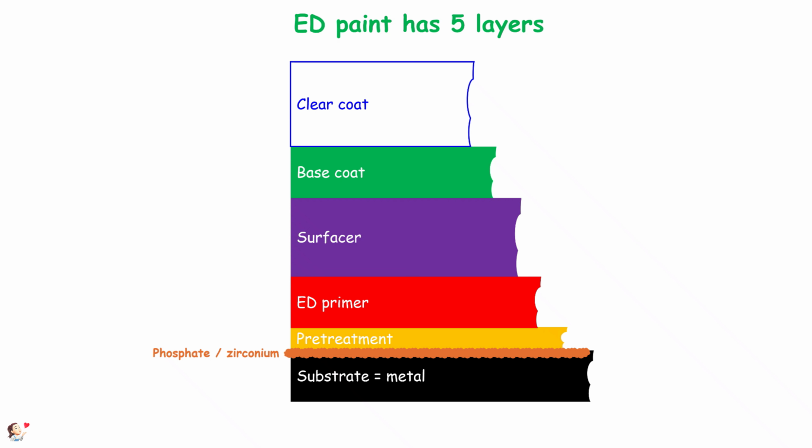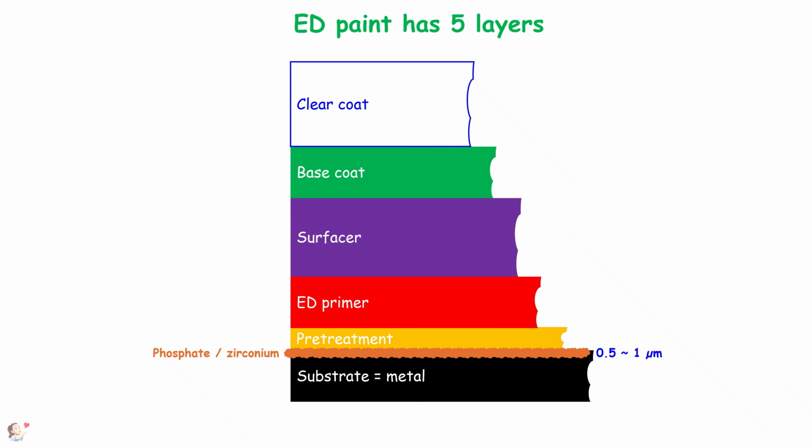In summary, each layer created plays a different and crucial role. Together, they form ED paint with 5 layers of paint, which is why it's considered a high-quality painting method widely used, especially on cars. However, not all 5 layers are always necessary. Depending on the required quality, only 2 or 3 layers may be needed.